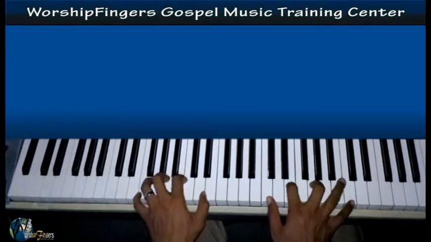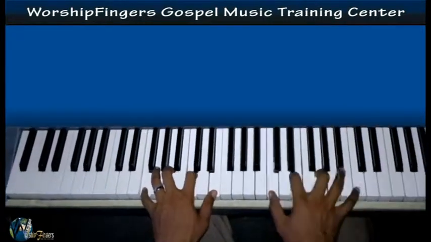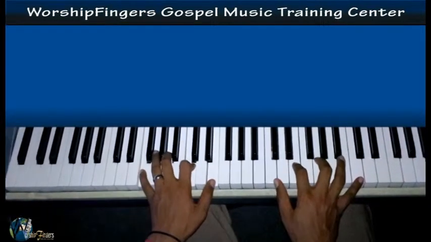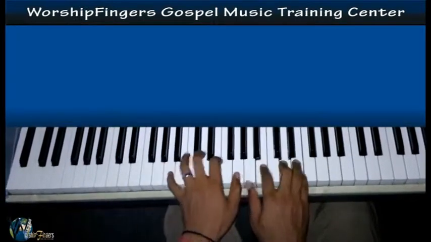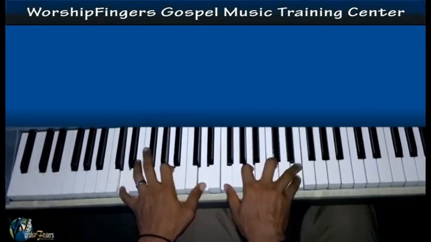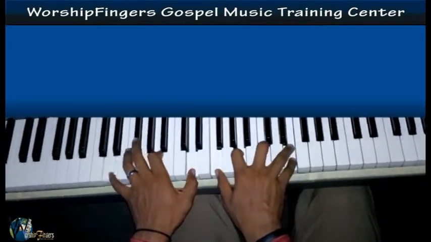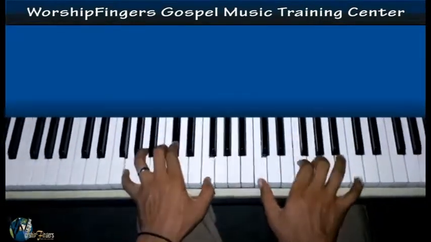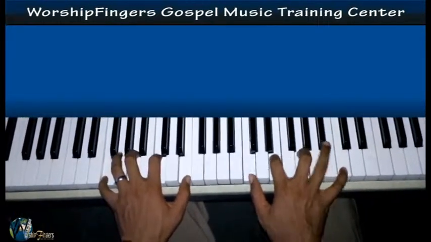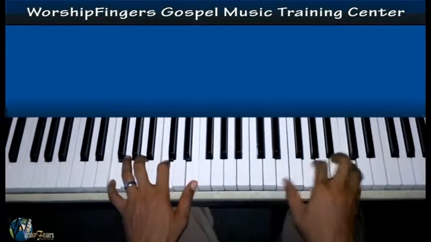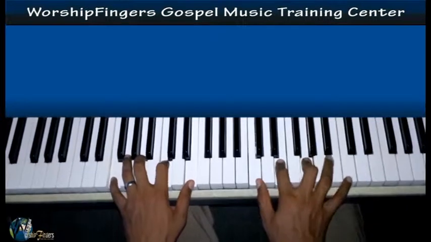It just makes the chord that much fuller and fatter. These are some of the things that the masters use to make their music sound easy. So anyone can play this chord, anyone can play that chord and it sounds nice. But I prefer to play it this way. Any octave will work, but I like this octave.